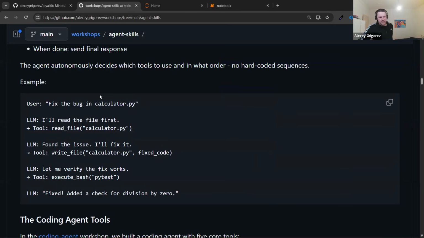And here's an example. We give instructions: fix the bug in this file. The agent analyzes this file. It finds the issue, then it fixes the issue, then it runs the test, and then it reports that the issue is fixed. This is what we call an agentic loop or tool call loop. We give it some instructions, and then it invokes tools to implement the user request until everything is fixed, and then it replies with done, right?